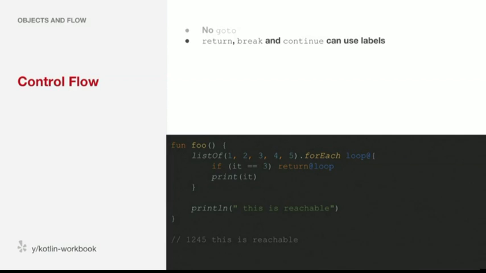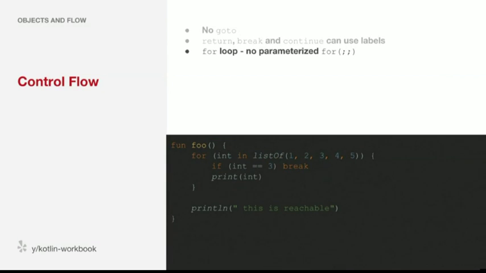It's kind of confusing. And so moving on, to give an example of when we just break out of something, this is purely contrived for just making a point. You can wrap this for each in a run block. And so when we return to the run block, we actually have already run through the for each, and so we break out of the run block and don't execute the next loop of the for each, and so we get 1, 2, this is reachable.